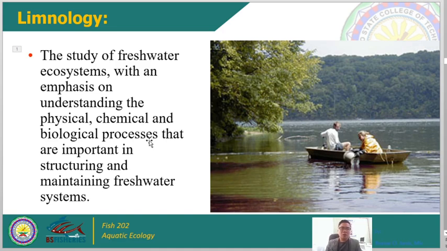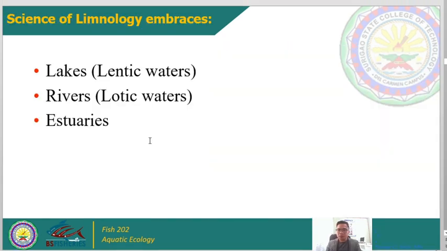And that's the reason why we will be tackling more about the organisms, the stratification of the lakes, the relationship between the light penetration of the sun and the temperature of the water, and the organisms that live therein in each of the stratifications or each of the layers of the water. So basically, limnology embraces three major areas: the lentic waters, which comprise the lakes and any body of water that is non-moving; the lotic waters, which are the moving waters, the rivers, the streams; and also we will be covering the estuaries. So it embraces these three areas in the study of freshwater environments.